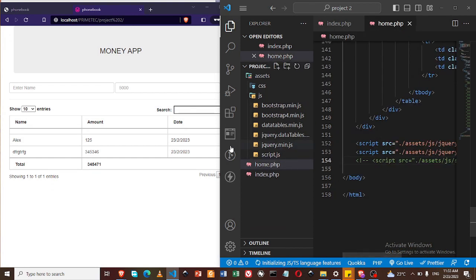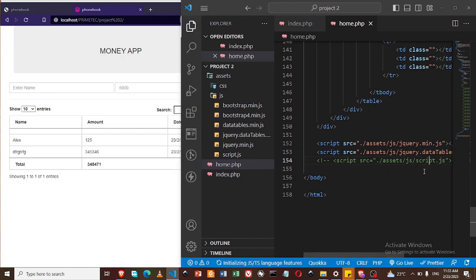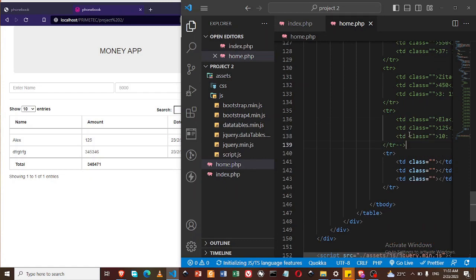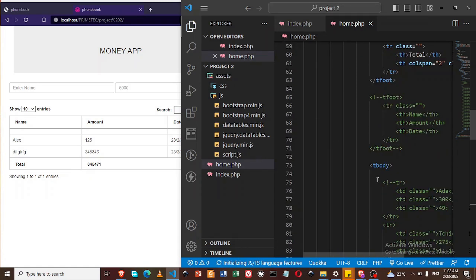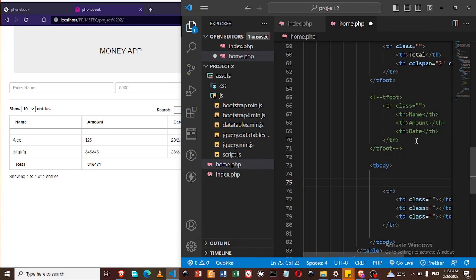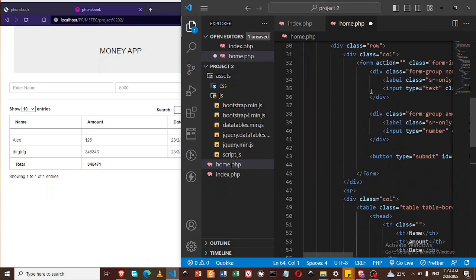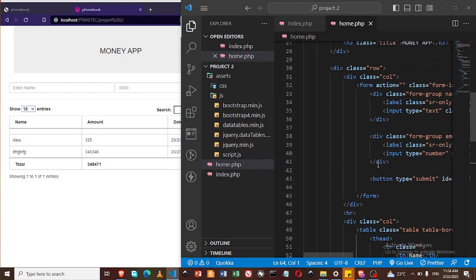So it has been commented out here. It's no longer available to the project. Great. So we're now going to do everything we did with it using PHP. So let's get to work straight away. Let's wipe off all the commented code. Great. So now let's go into our form.